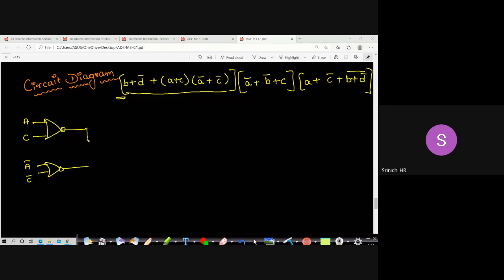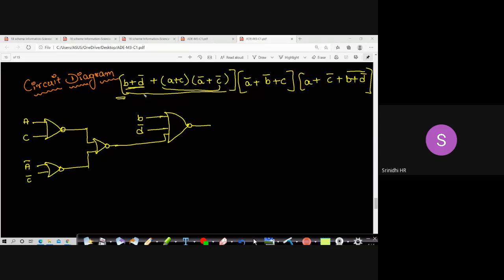Again, if I just give the input to an OR gate, it will become (A plus C) into (A bar plus C bar). So this will be acting as one of the inputs for the product. Then this whole term I will be adding with B plus D bar. So I have B as one input, D bar as my second input, and with this input I am considering this also. So it is a 3 input NOR gate. So I'll be writing another gate here. The output of the gate is this whole term.